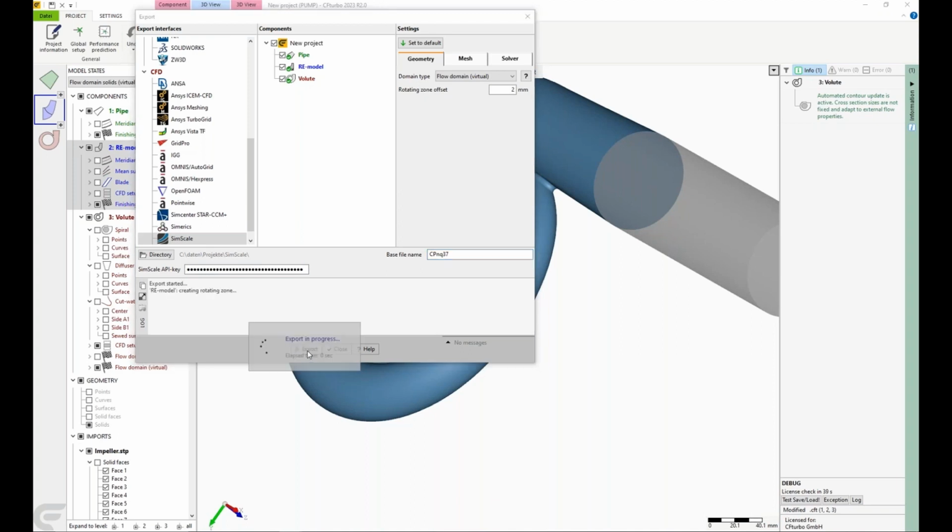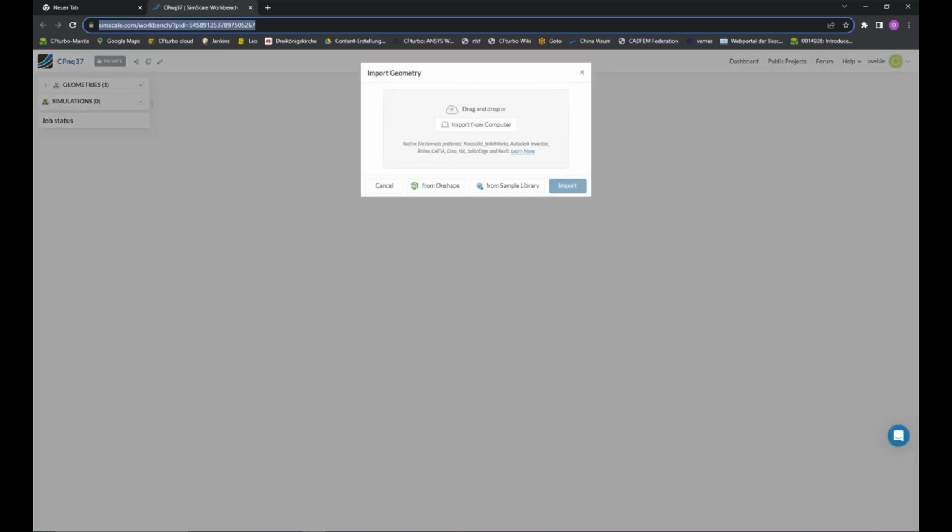What is done on the CFturbo side is that both a STEP file is generated as well as a kind of control file for SimScale. Once this is done, the SimScale web page is opened, and the import into SimScale is started.